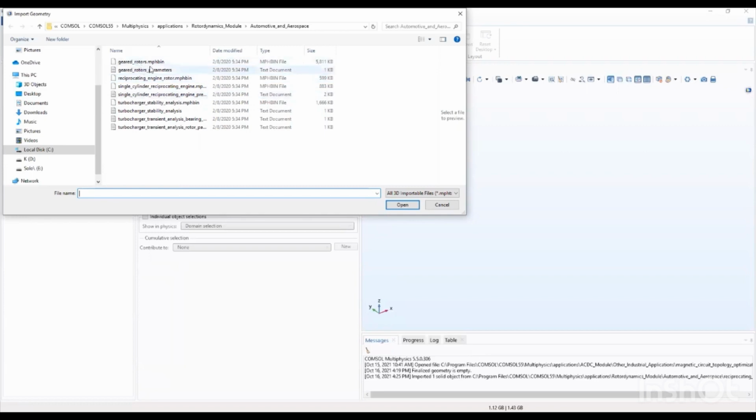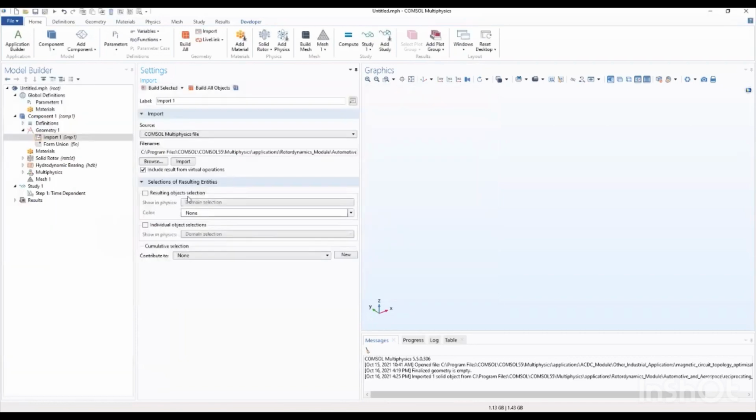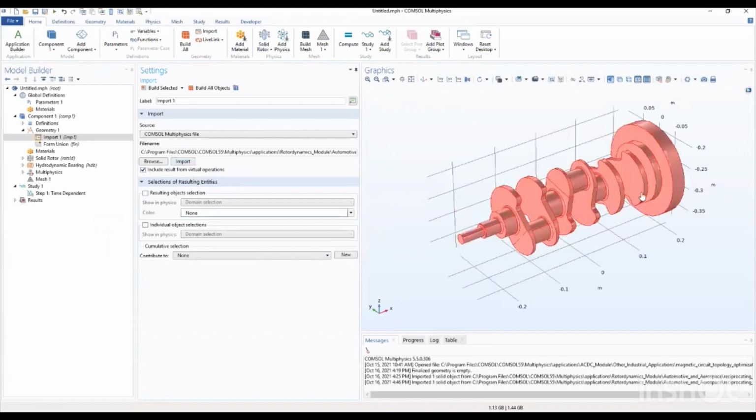We have the geared rotors parameters, and we have single cylinder reciprocating engine. We have turbocharger stability analysis parameters, and we also have this as well. So we'll be using the reciprocating engine, this reciprocating engine rotor MD4. That's what we import. So we go ahead to import this, and we have our geometry, as you can see.